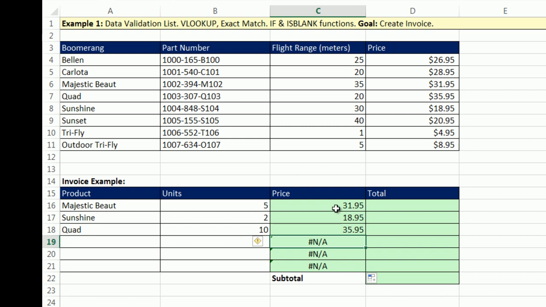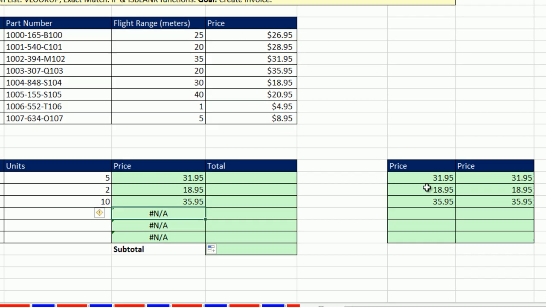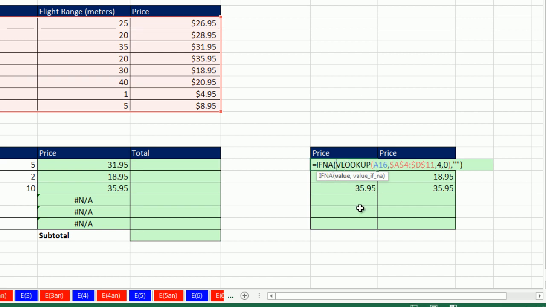Now, there's a bunch of different ways we can deal with an NA error. One way is in Excel 2013 or later, there's an IFNA, which you just simply have your VLOOKUP. And if NA senses an NA, it then puts whatever you have in the second argument in the cell. In this case, we have double quote, which is a 0-length text string which displays nothing. That's a fine formula. In earlier versions, when we didn't have IFNA, we could use IFERROR. Then it would find any error that evaluated. It would dump a 0-length text string into the cell.